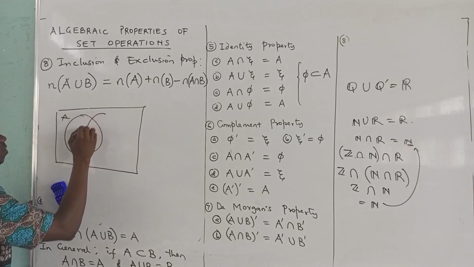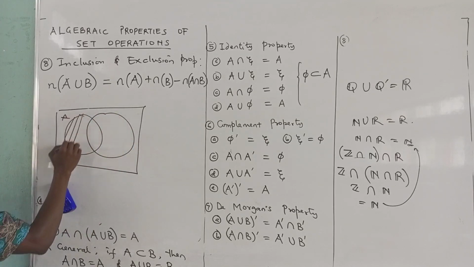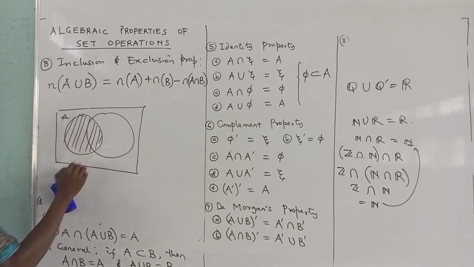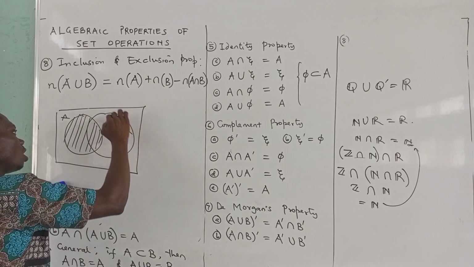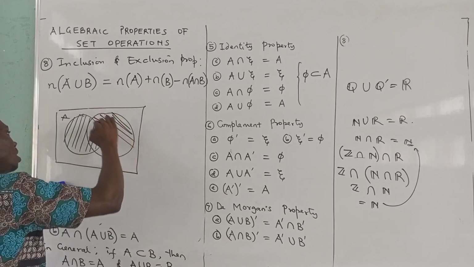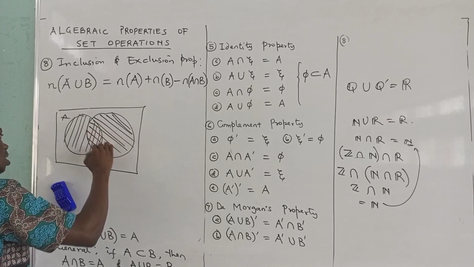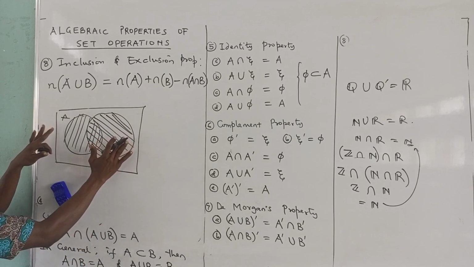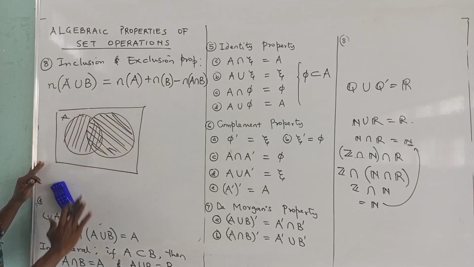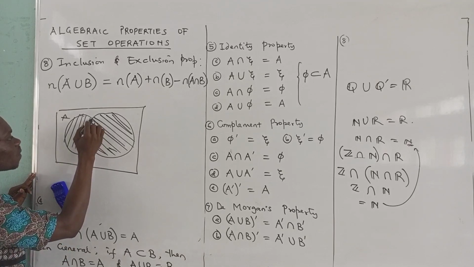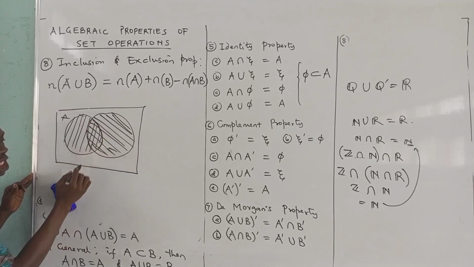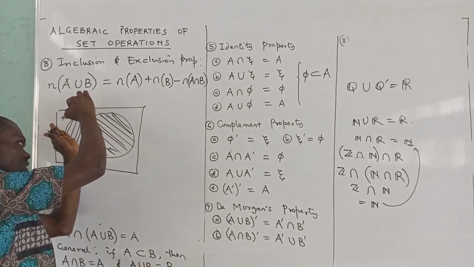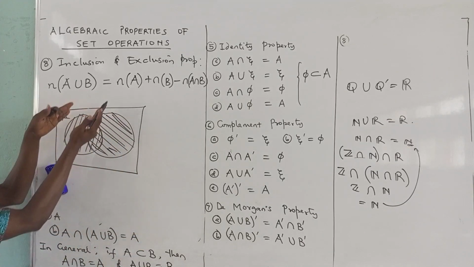Let's say this is my A, and I'm taking this as all of my A. And I want to shade all of my B with the slant this way. What will happen here? You will discover that, remember that A union B is the whole of this shaded portion. But you will discover that this particular intersection point was shaded 2 times. You shaded it with the slanting lines this way and the one going this way.